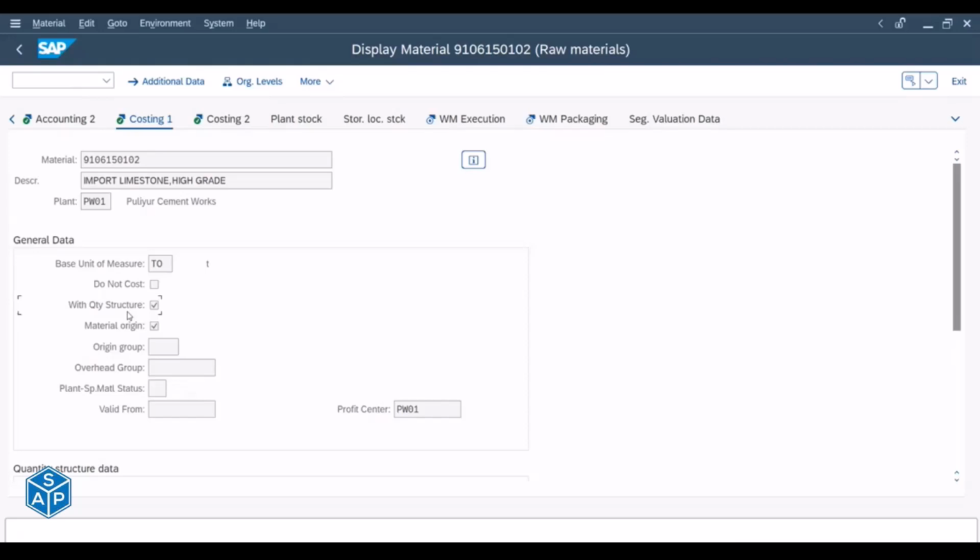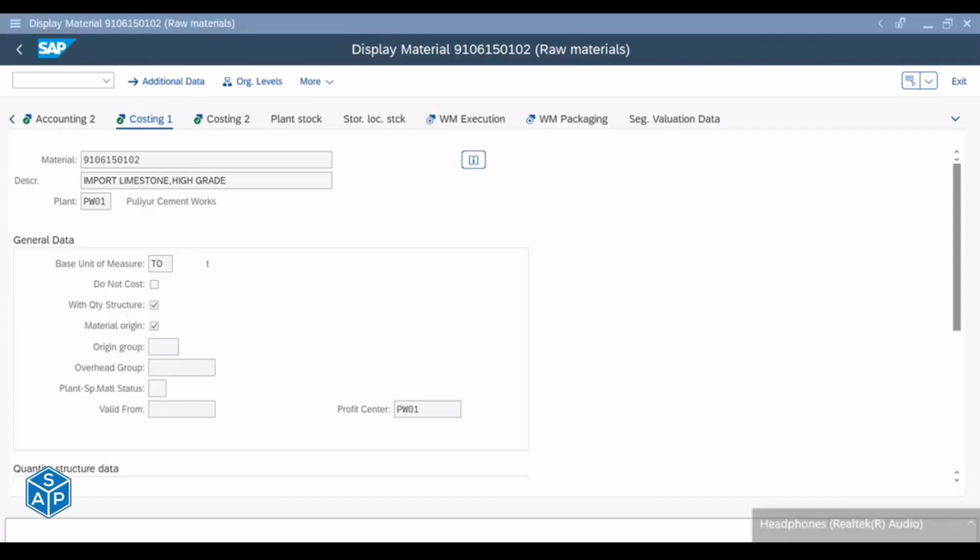Okay. No, Kadir, if we are not enabling that, the with quantity structure, what will be the impact actually? Because it's reliable, and what do you mean to say? Already the product has been established, then the quantity structure will follow and it is useful. If not enabling that, what will be the implication?